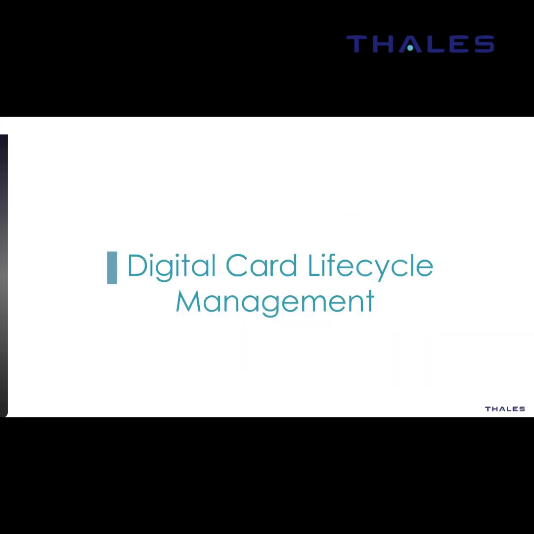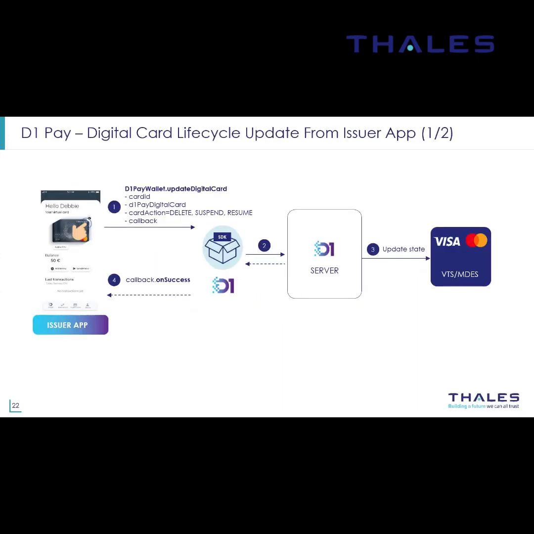Digital Card Lifecycle Management. Digital Card Lifecycle Update from Issuer App. This slide illustrates how a digital card lifecycle update could be requested. From the beginning, the Issuer app calls D1 Pay Wallet.update digital card with parameter card ID and D1 Pay digital card. The digital card is received from Get Digital Card or Get Digital Card List API. Also, you need to specify the card action to be performed: delete, suspend or resume.